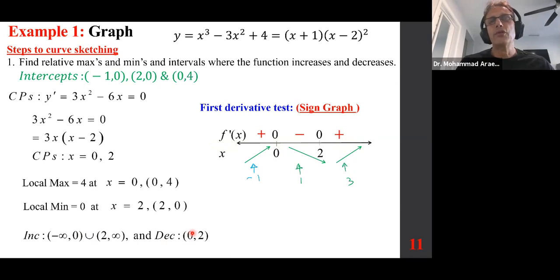When you do the graph, you don't need to do the second derivative test. The only reason I do it is for the sake of application, so you understand how it works. The reason you don't want to do it for the graph is because it gives you half of the information. But what is the second derivative test? I want to explain that to you.